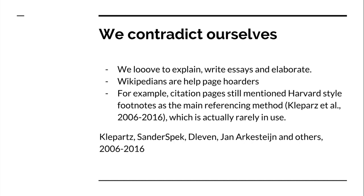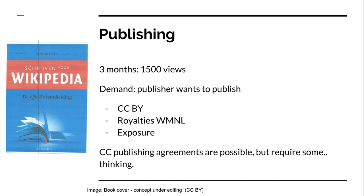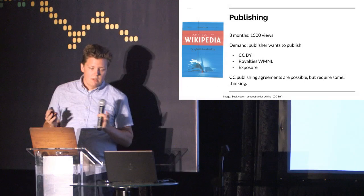So when you're writing these things, you have to struggle with this, and that is why we came basically to the conclusion that the best way to write it is as a PDF. After writing this manual, it was watched about 1,500 times over three months, which was a very nice result. It was so much in demand that a publisher was interested in publishing it as a book for bookshops and libraries. It's going to be published under CC BY, which is wonderful, and the royalties go to Wikimedia Netherlands. It's not going to be a huge publication, but at least it gives quite a bit of exposure — who knows where that goes.